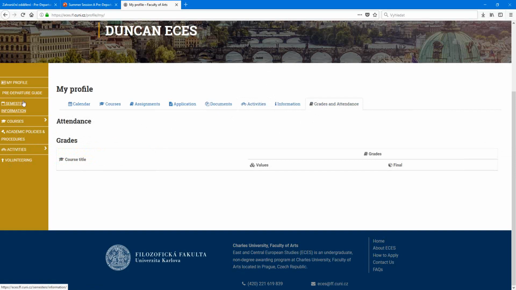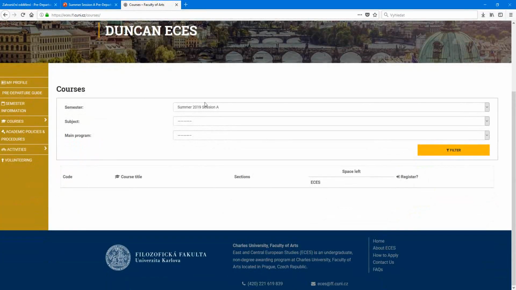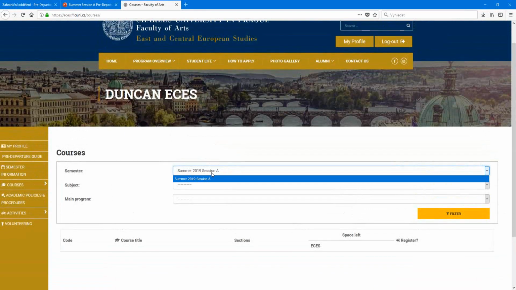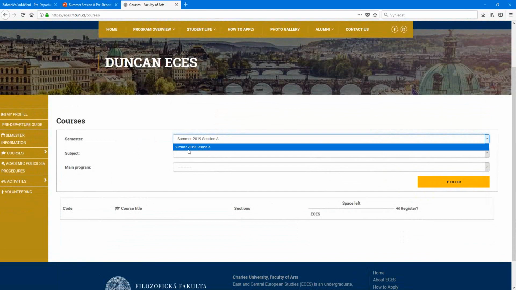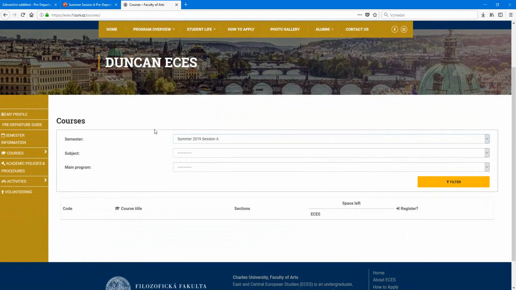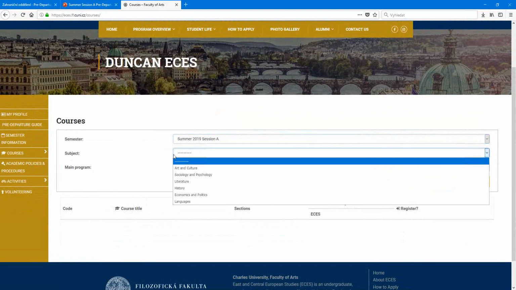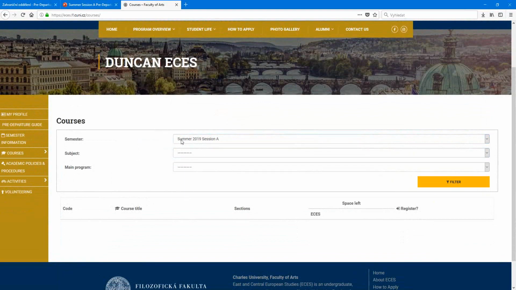And so if you look over at this toolbar on the left, you can find our course list. There are no courses for session A, and that's because you'll need to go to session B or session C. Since the courses are registered for both of those sections, you'll be able to see the session B and session C courses. Because like I said, there aren't any dedicated session A courses that go for the entire course listing.